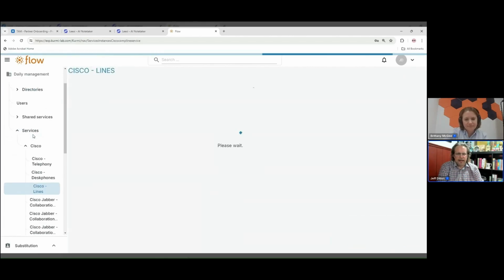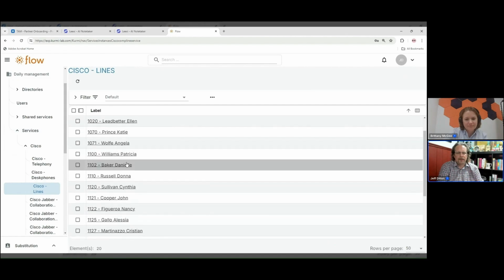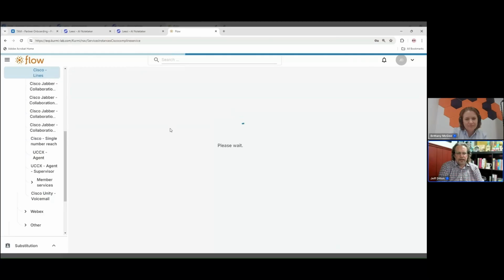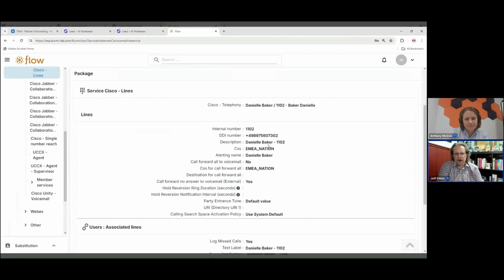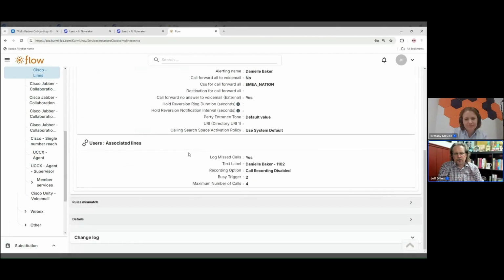Now we can look at the line we've just created. We can find more information about this line, so that when we look at it we see where it's in use, how it was being used, by who, and all the other details that were not necessarily there in the past.